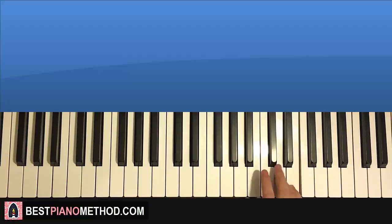He goes, "Hello, is it me you're looking for?" Like that. So remember the notes: D, E, D, C, E, D, D, C, E. Remember it for the right hand. Okay, so the left hand, we have similar chords, but the last chord changes.